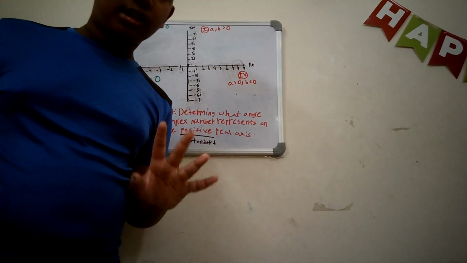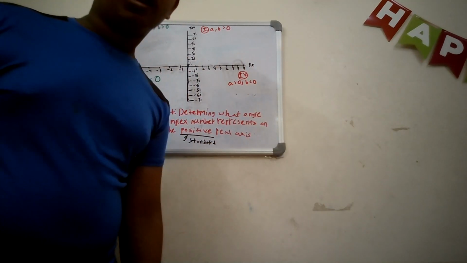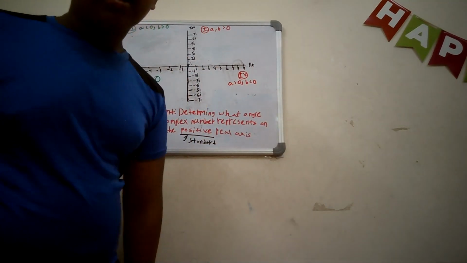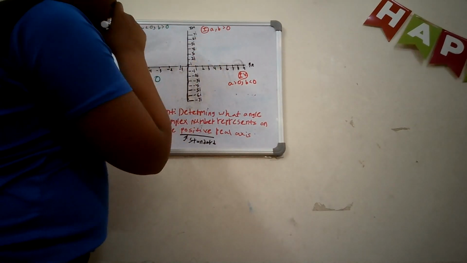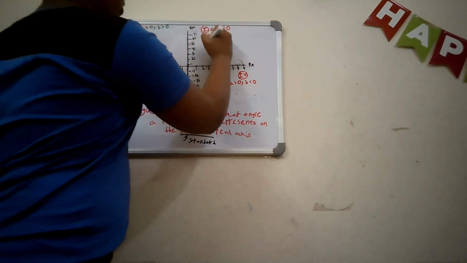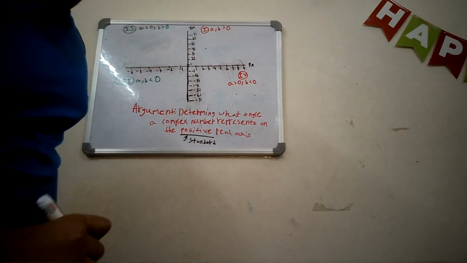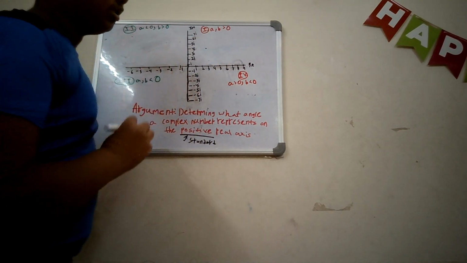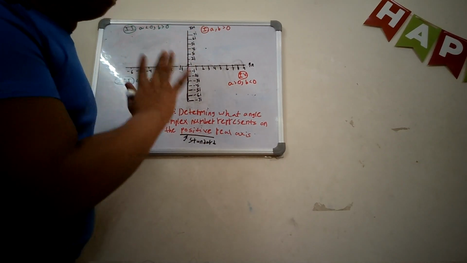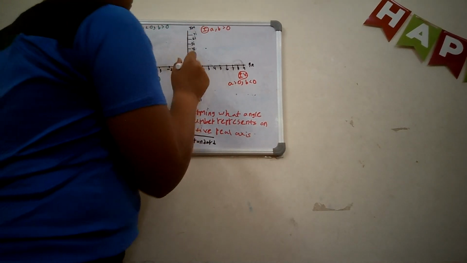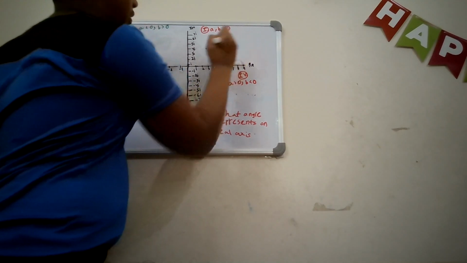So, first, in order to prove the argument, let's just plot any complex number, okay? What do you say? 3 plus 4i? Okay. Let's plot 3 plus 4i, okay? So look, 3 plus 4i. This is 3, this is 4i. Okay? This is the point. And remember, this is in quadrant 1, where A and B are both greater than 0. Okay? So look, this is the point 3 plus 4i.